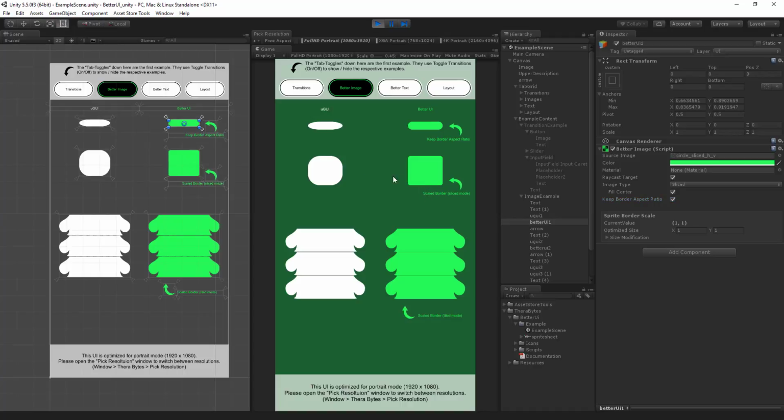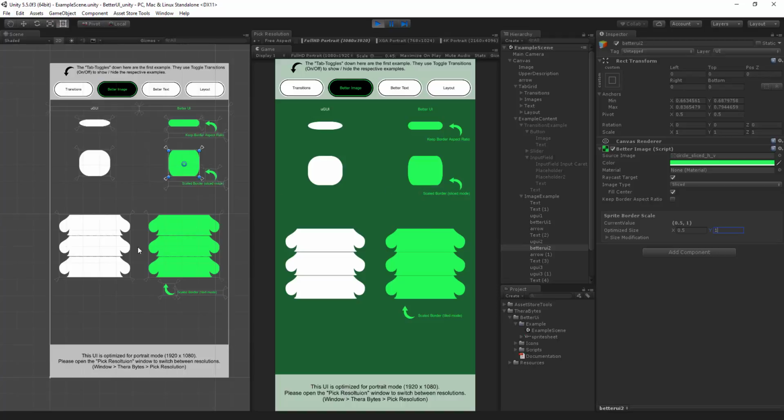So the next image here has a scaled border. So this is normal, but we scale the border by 0.2, so 20%, and it just makes this border smaller. We can also make it bigger, or, I don't know, 0.5 and 1, for example. So it just scales the border here.